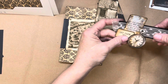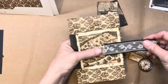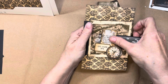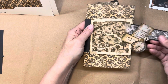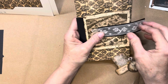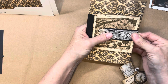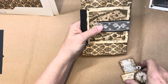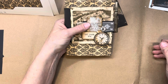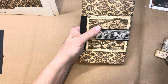All right, so that is kind of my assemblage. And now I will wrap maybe like this. And, you know, maybe I'll make it go a little bit farther. You know what? Maybe I will. I'll have it go a little bit farther in there. And then this will wrap around the whole thing like so. And I'll put a piece of Velcro under there, and then the lace shows. Okay, I kind of like the way that looks. So I'm going to go with that. I'll glue that on in just a minute.